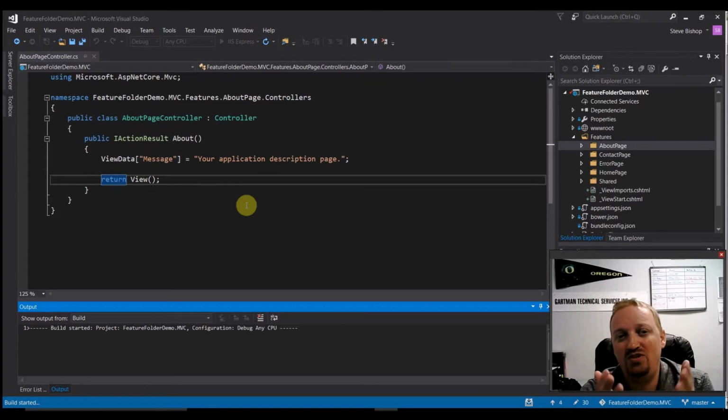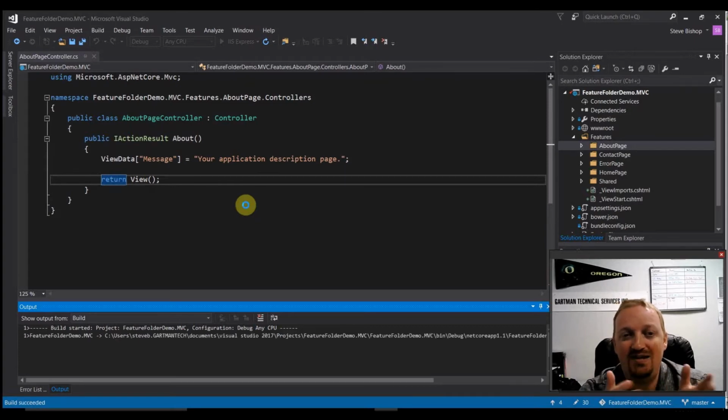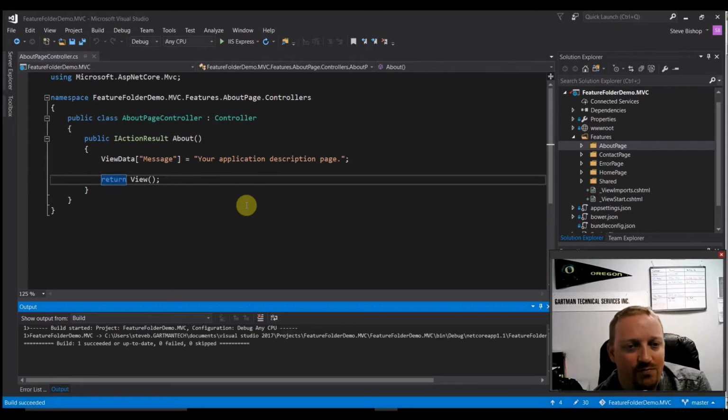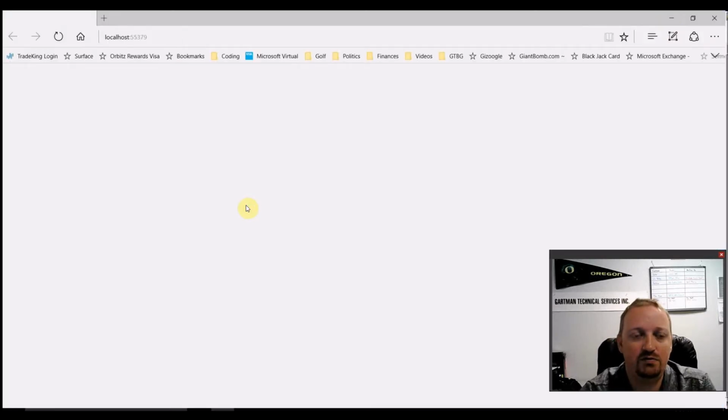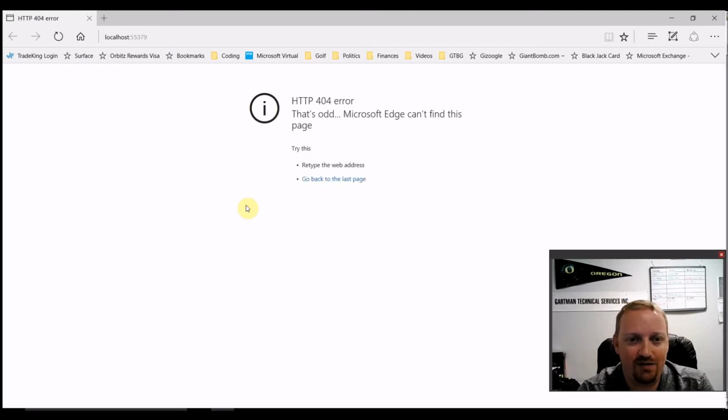We need to do something in order to make it so that our views work. And we'll see that when this opens up, we have a 404 error. And we're just going to give it a second here because I know my computer takes a little bit of time to load all this stuff up. But it should spit out a 404. There we go. Okay, so it can't find the page, okay, because it can't find home index.